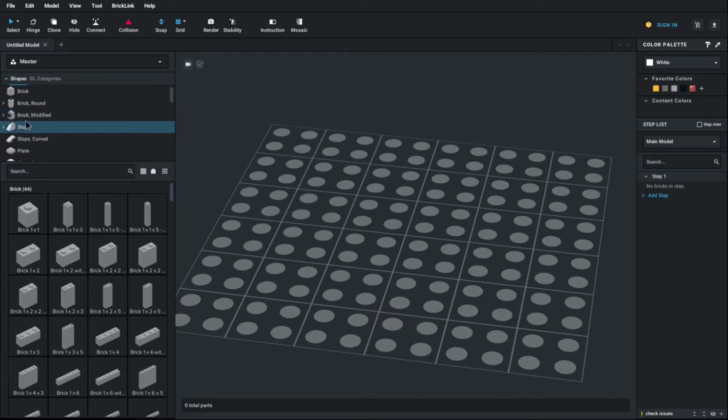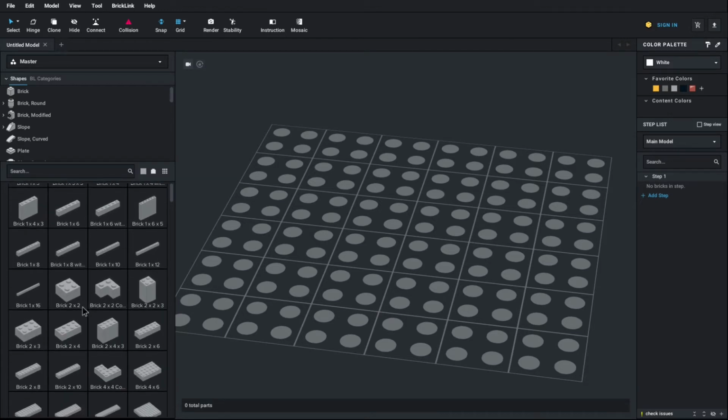I do highly recommend you getting used to 1x1s, 2x2s, 2x4s, or 2x3s. That's telling you the size of the brick. So for example, a typical brick you'll find almost in every single set is a 1x2 brick. They call it 1x2 because this brick right here is one stud long by 2 studs across. 1x2. Same thing if you go 2x2, like this one down here. 2 studs across, 2 studs long, 2x2.